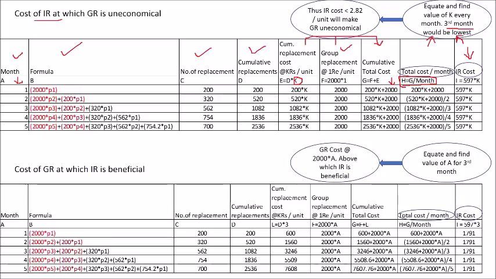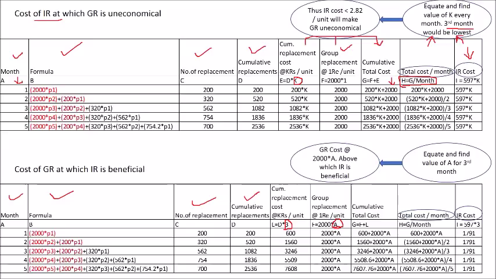So for question C, the same month I have taken, same formula, number of replacement is same, cumulative replacement is same. Here I can take 3 rupees as the cost. So here group replacement is 2000 multiplied by 1 rupee. Instead of 1 rupee, I have taken this as A rupees. Why have I taken A, guys? So here the question is, at what cost of group replacement will individual replacement be beneficial? Right now what is given in the question is 1 rupee. So if you increase from 1 rupee, at what point will individual replacement be better? That is the question, guys.